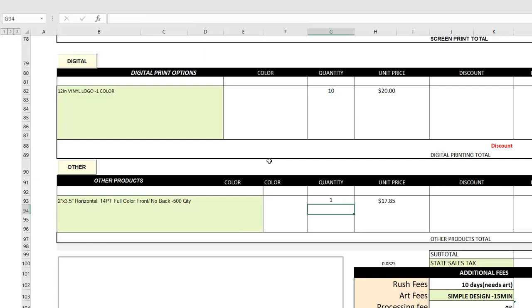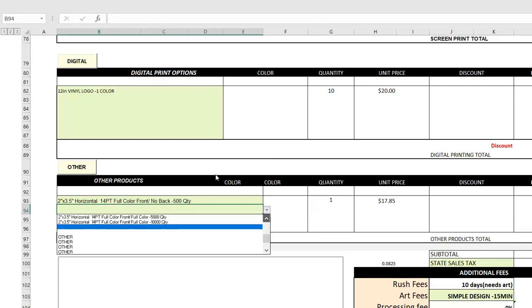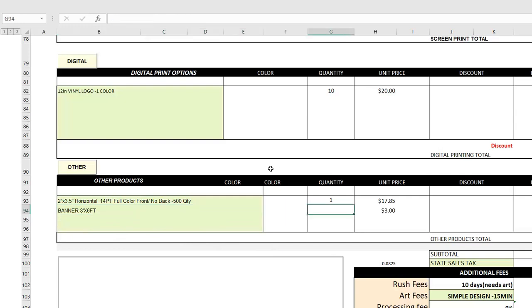We have your order for the numbers that are going to go on the back of your shirt, and the screen printing that the customer ordered, 2 different types of shirts. We've got all of that. We can go further. We can add a banner to it if we wanted to. But you guys get the idea of how this works.